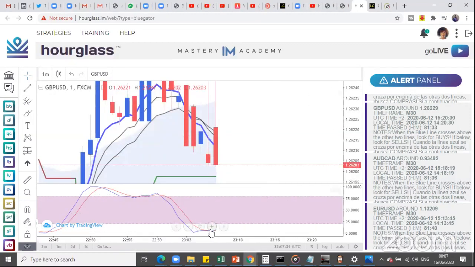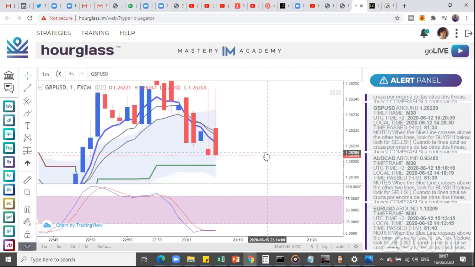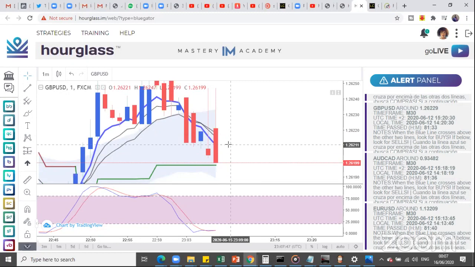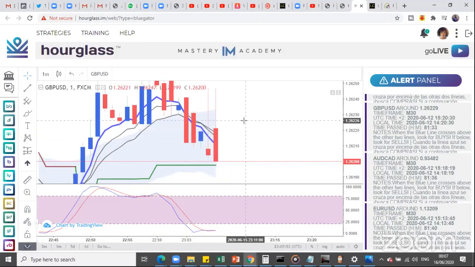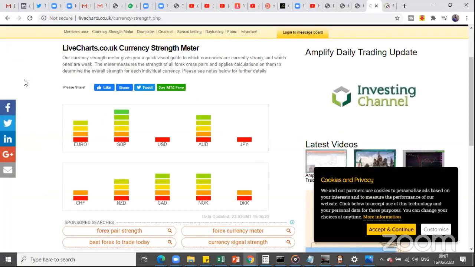So you don't jump in just because it has oversold. You allow the candle to close, finish. This candle, which is a 1 minute candle, will close, finish. When it closes, you want to see the next candle before you buy. And by that time, this blue would have turned up. And while we are waiting, you come here and refresh.